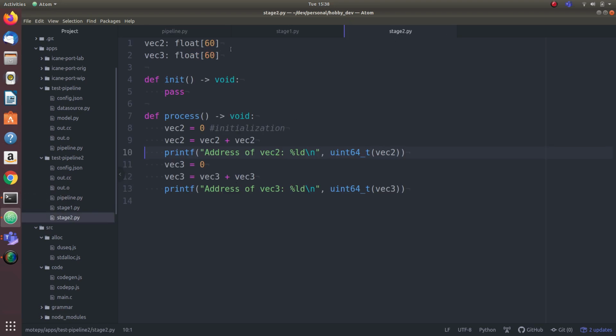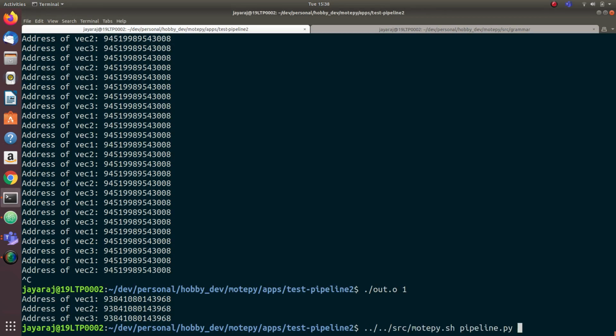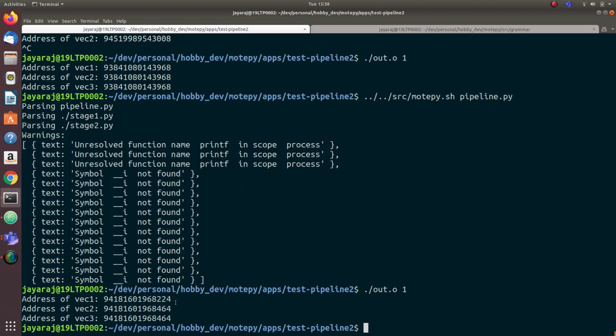Now let's say I don't initialize it here. Let's say I initialize it here and I reuse the old values. Let's see what happens. So let me just compile it. In the previous case, all the addresses were the same.